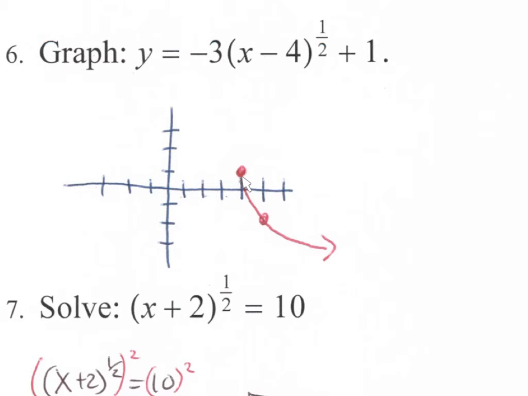That's where I start. So how to get this dot right here? The negative 3 tells us to go over 1 and down 3. That's how you always find the next dot using your a value. Okay, that pattern doesn't keep working. It just works for the first dot. Then you just make this swish like this. There are more dots to this graph you could make, but we just need those two to get the basic look of the graph. Whenever there's a negative here, it's an upside down square root graph. And again, hk are these two. And lastly, you have to realize a 1/2 power is a square root. Remember, the denominator of a fractional power is the root. And this is a 2, so a square root.